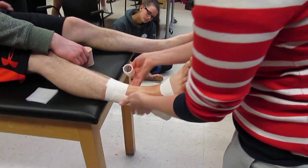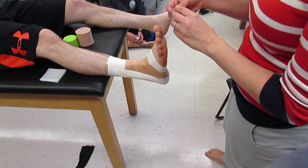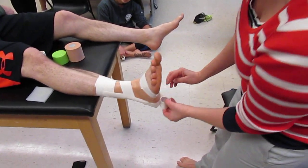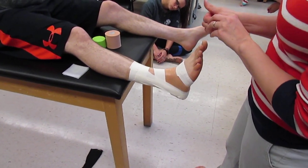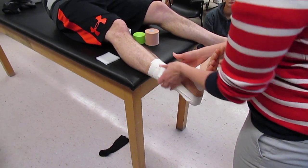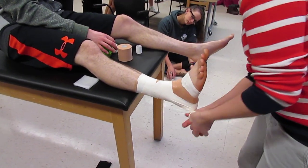One a little bit to the back. So these are your two or three strips that limit inversion. Now you're going to do what's called a heel lock — to lock the heel from going into inversion. Start on the inside, behind the heel, same spot on the calcaneus, and back up. Do two like this. Now you see his ankle's a little bit in eversion, so just do one in the other direction to stabilize that.